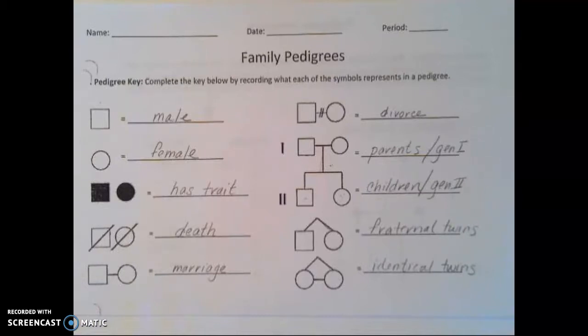What you're asked to do now is create a pedigree for the family that is described in Canvas. So there is an assignment in Canvas that describes a family, and you are to create a pedigree using these symbols to represent the individuals in that pedigree. Keep in mind, shading means has the trait. For this particular assignment, you're simply asked to create the pedigree. There's no trait associated. The assignment does have a quick little intro video to get you started on creating that pedigree. And that pedigree would be uploaded as one of your assignments for this week.